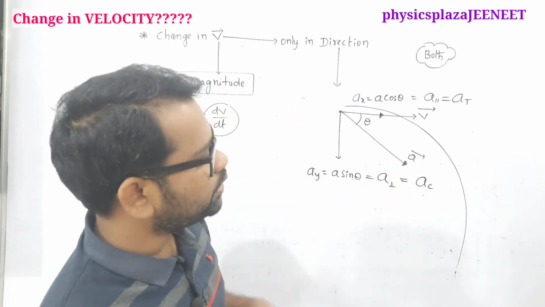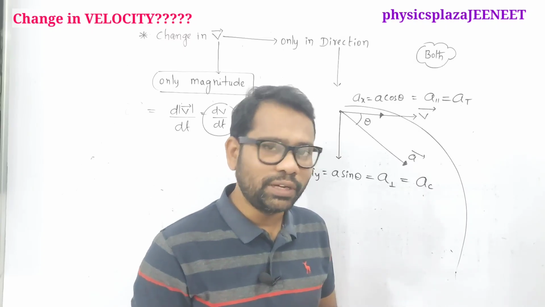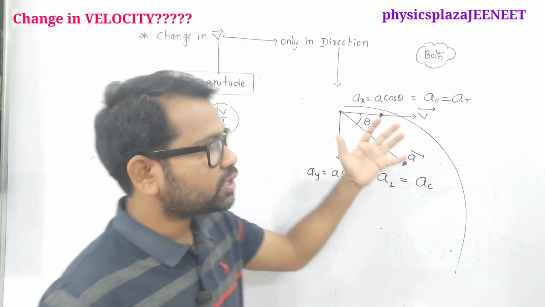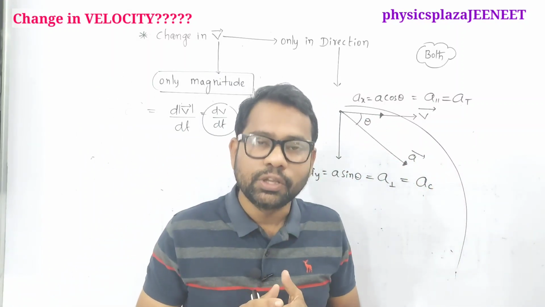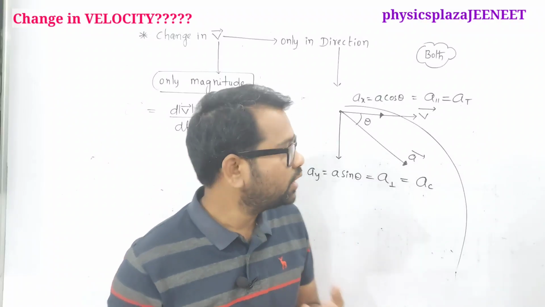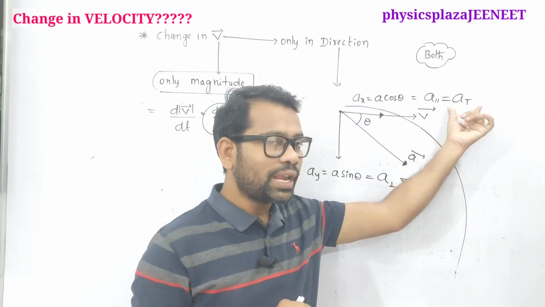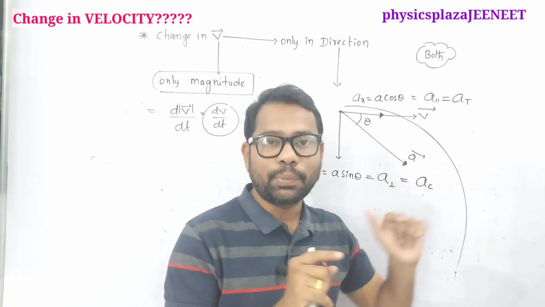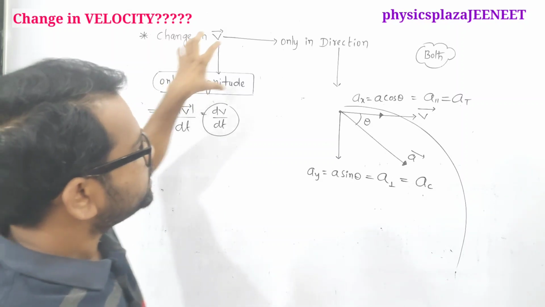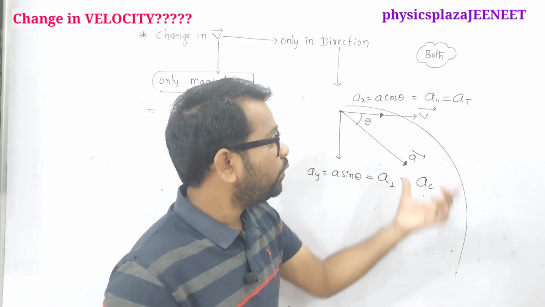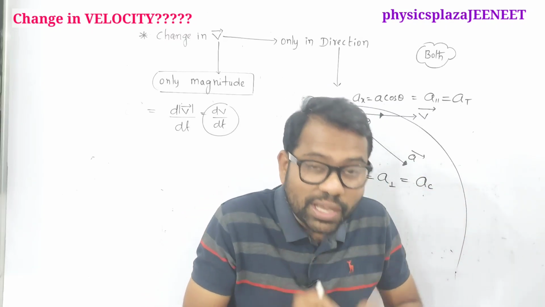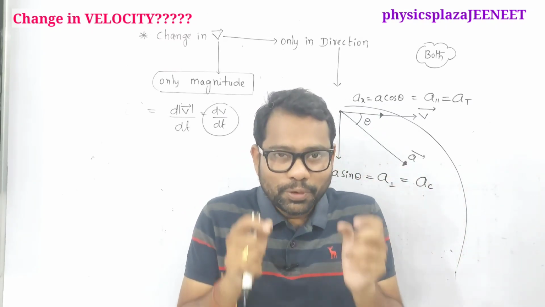This concept we'll be discussing in two-dimensional motion. Don't worry, we'll discuss it in detail. So if the angle between acceleration and velocity is other than 0 or 180 degrees, children, there is a change in the magnitude as well as a change in the direction of velocity. Which means what? Yes, in this case tangential acceleration and centripetal acceleration are both taking part. Children, see, in the first case only tangential acceleration comes into play. In the second case, only centripetal acceleration comes into play. Whereas in the third case, centripetal acceleration as well as tangential acceleration come into play. Hope you got a feel.